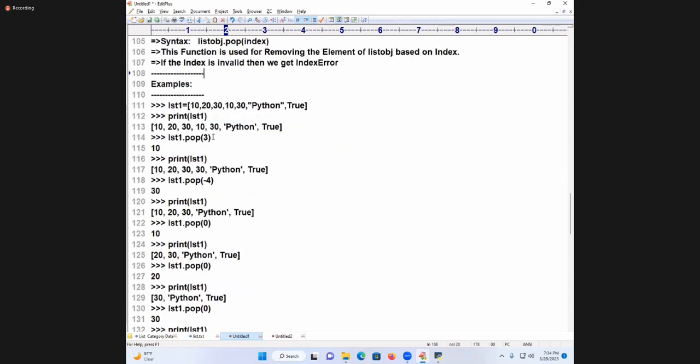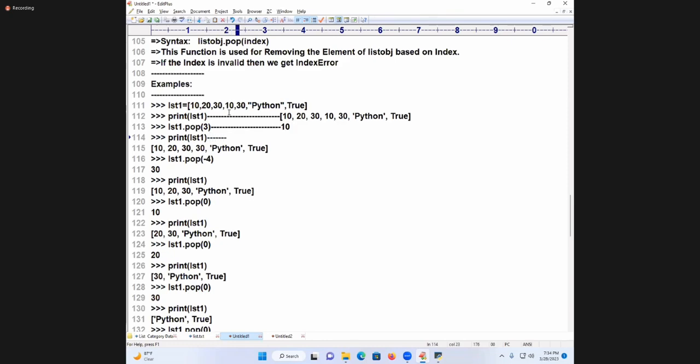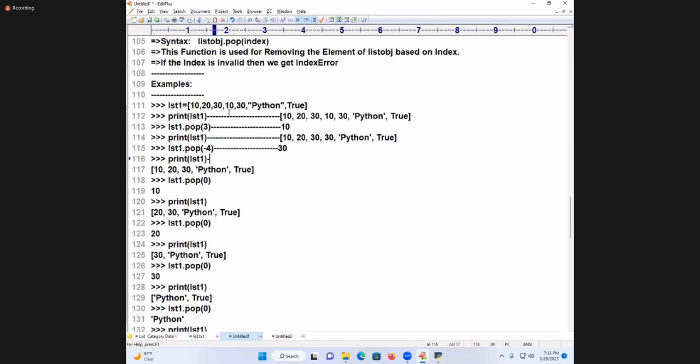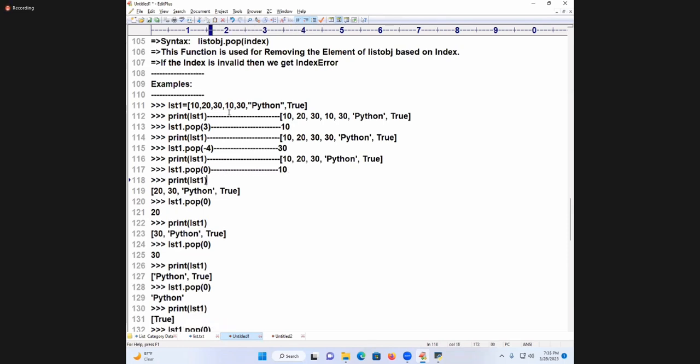So getting this point, you see, students, this is my data. Pop of this. Values are available. Of course, by this time, you need to understand. Online students, I hope you are following me. Removing the elements of list object based on index. Okay, they are saying answers also. Online students, I hope you are following me.